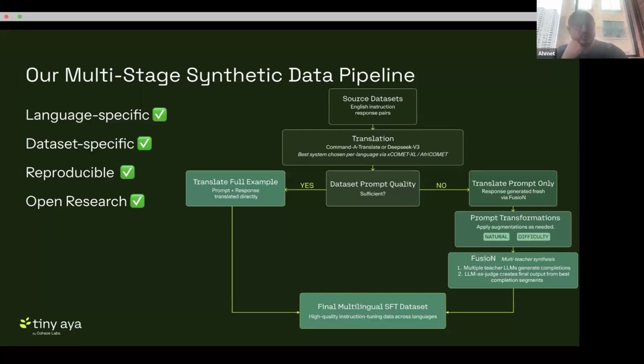And we also augmented data to make it more difficult or more natural in that corresponding language. When we have the pool of the highest quality prompts, through either directly translating or using fusion and data augmentation, then we use again the fusion approach to generate the completions for the full post-training data.